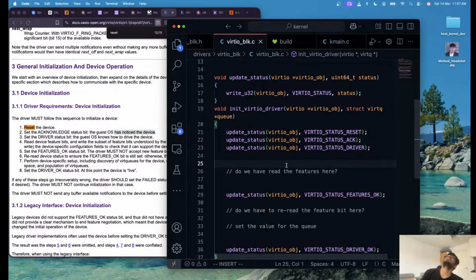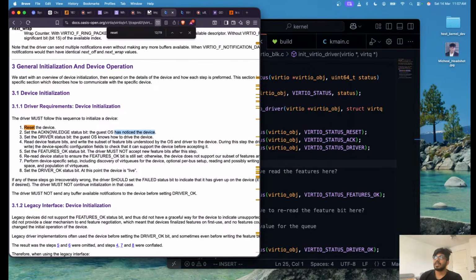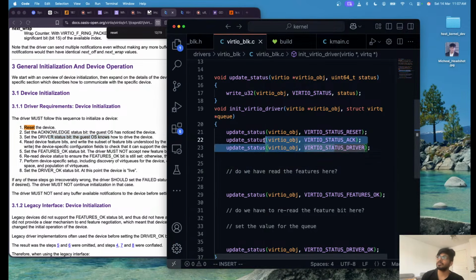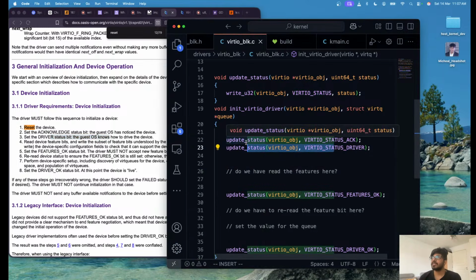So we are saying that the device has been acknowledged. Let's start doing some stuff. And the driver status bit. So now we also have to say that we know how to drive the device, and we have to set that.